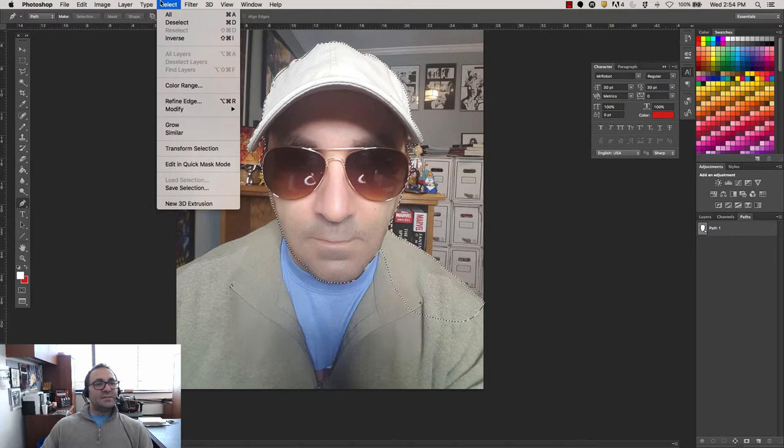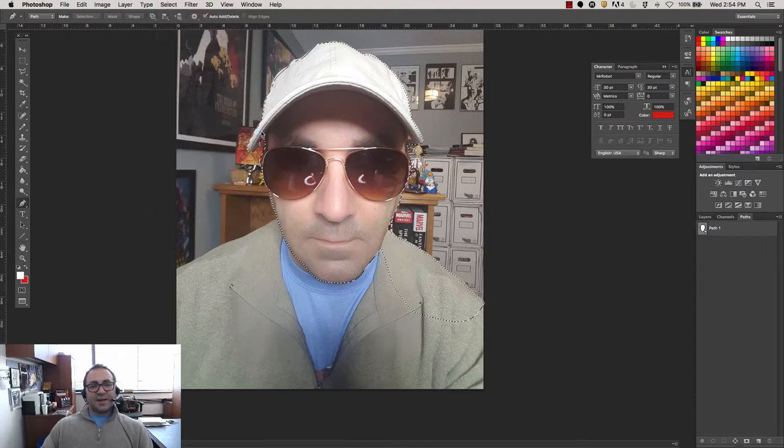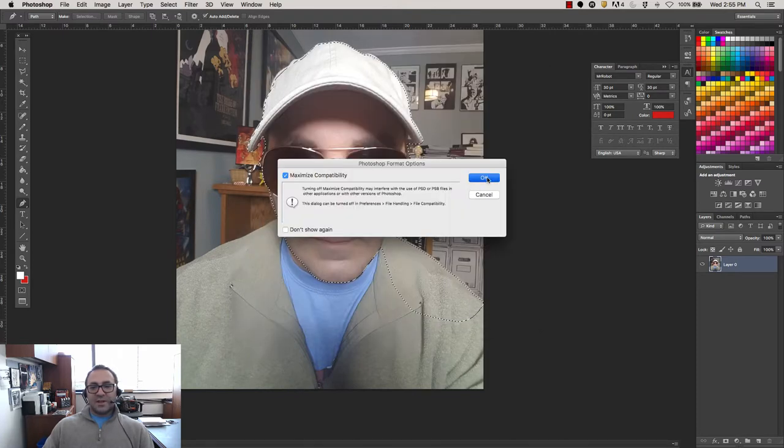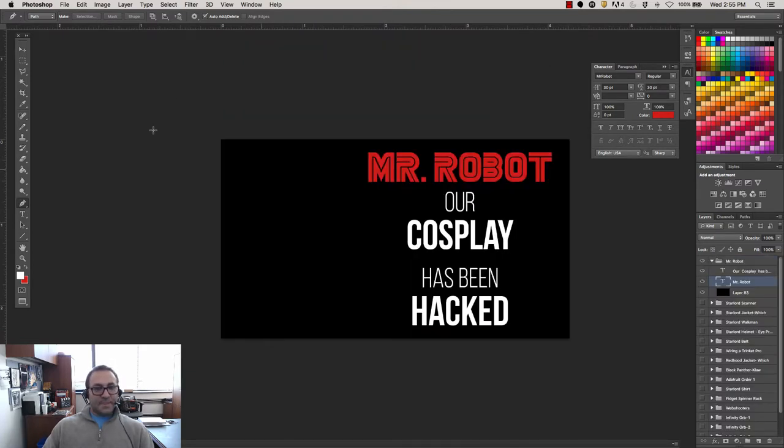Now what I can do, and this is a good idea, is to modify your selection and to contract it a little bit in case you were off a little bit. And I'll contract it by 2 pixels, and it just moves in a little bit. You can see how it's in on the hat a little bit, and just in case I was off a tad here and there. Now I can go back to layers and copy that, and then come over and I can get rid of it. I will save it for the heck of it, so I don't have to do that again in case I make a mistake. I'm back here in Mr.